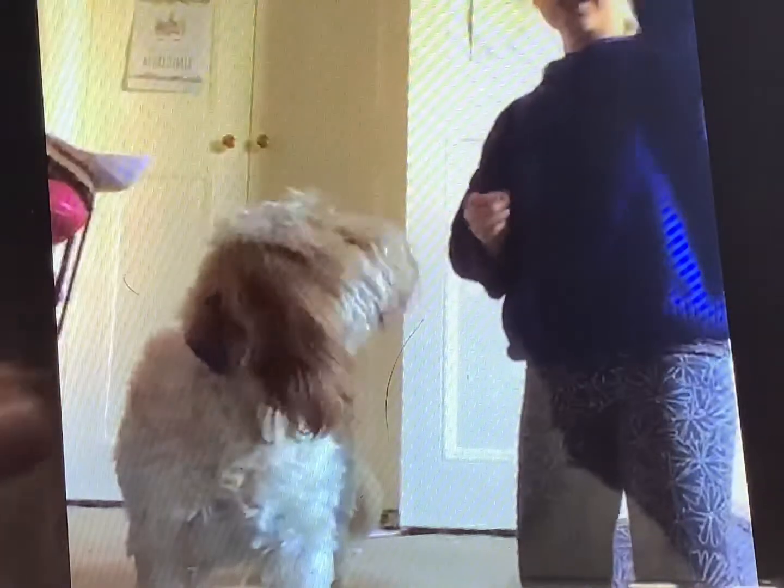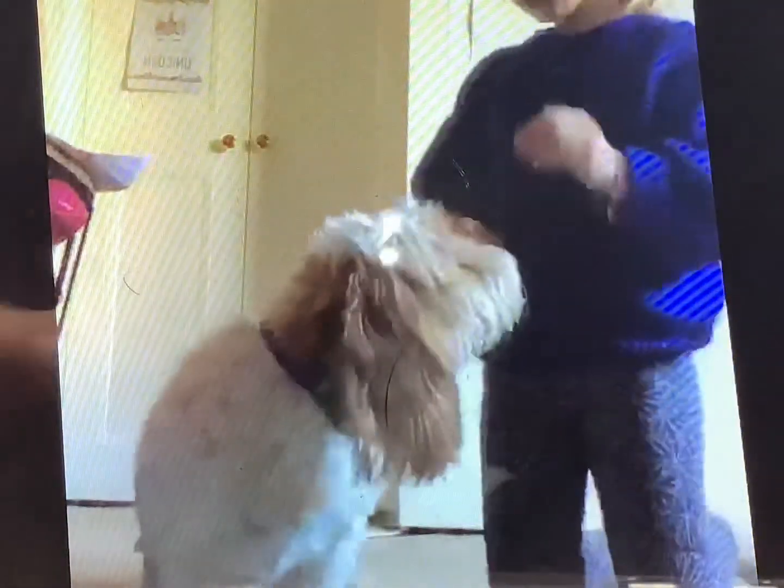Okay, so the next trick is the sitting trick. First you need to get the dog to stand up, or if it's already sitting, just put it up, or just say stand up. Come on, come here.